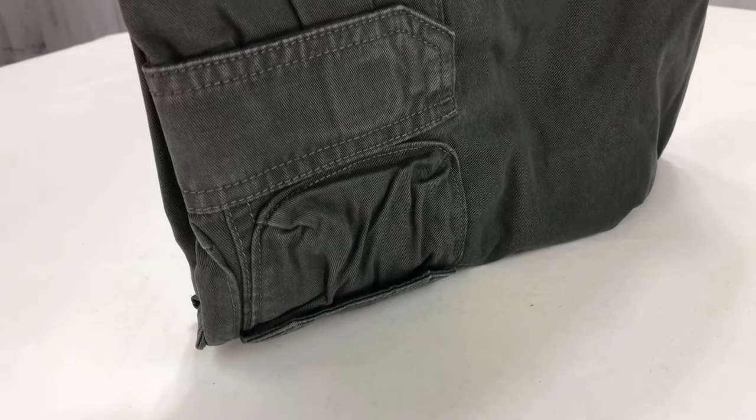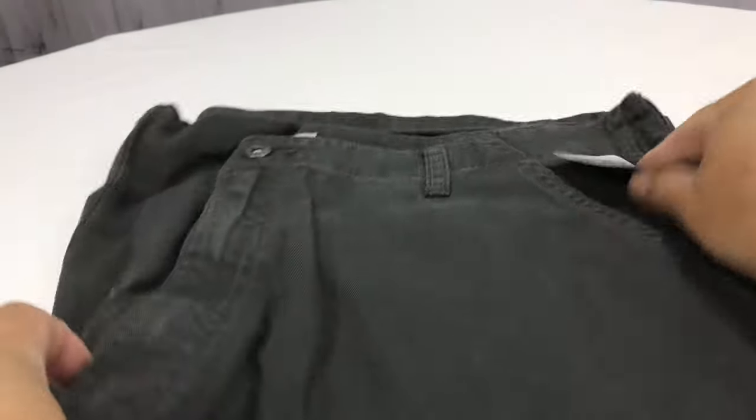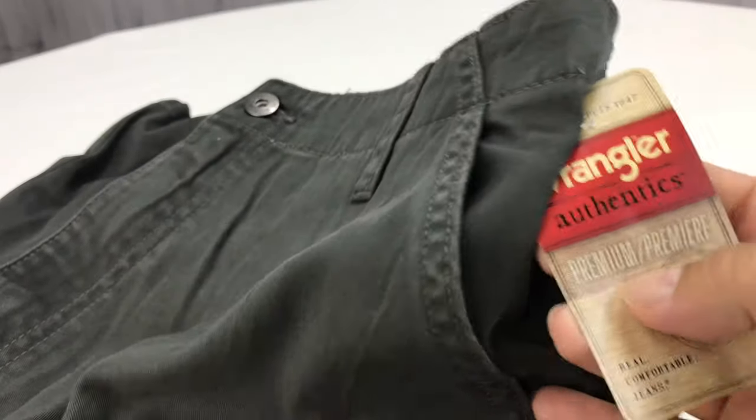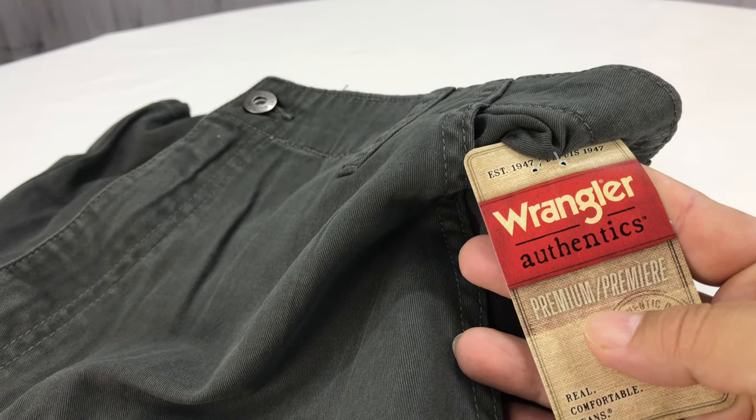What's happening Fashion Pandas? Peter Von Panda here. I want to show you some of the true unboxing of a pair of cargo shorts. I was going to order some of those Amazon Essentials cargo shorts that I showed you in a video before, but it seemed like these Wrangler Authentics cargo shorts were basically the same price as those Amazon Essentials, so why not give them a try?